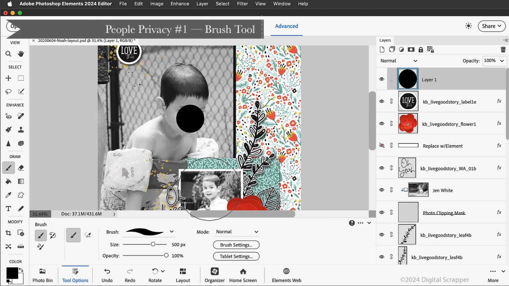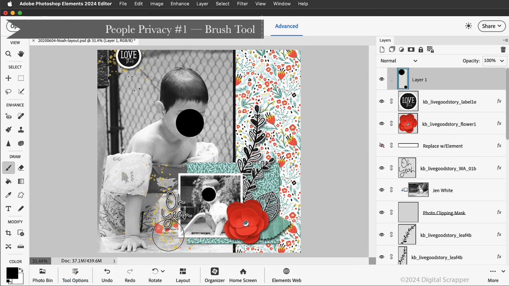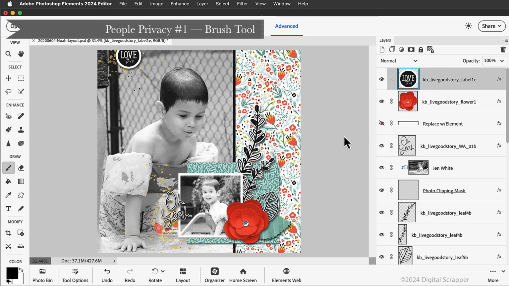For this one though, I'm going to press the left bracket key to make that brush quite a bit smaller, and then I'll click once right here. I might also want to hide some of this data down here at the bottom, so I'll click once right here over my journaling. And then now the document is ready to save for sharing. I'll leave those instructions for you in the manual. Then after you're done saving a web copy of your scrapbook page, go ahead and click and drag that extra layer to the trash icon, and then save your layered document.